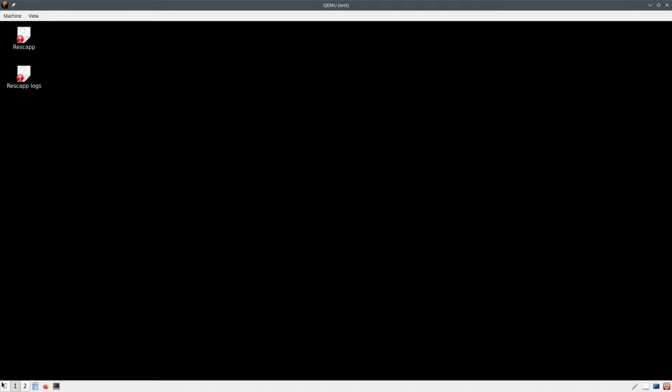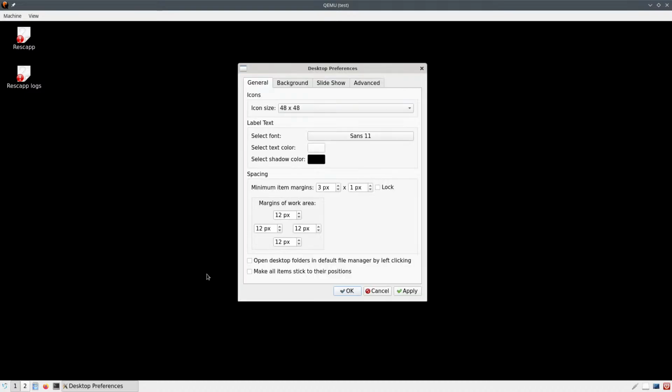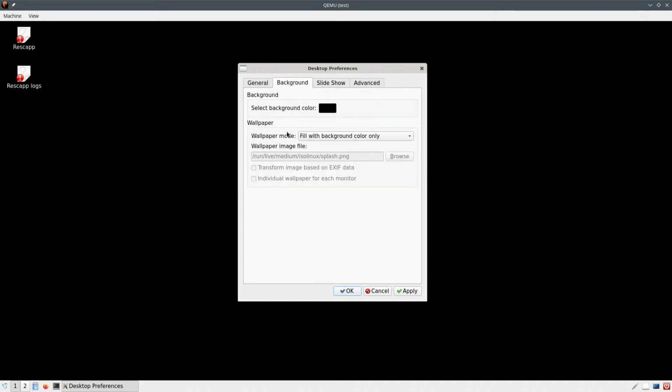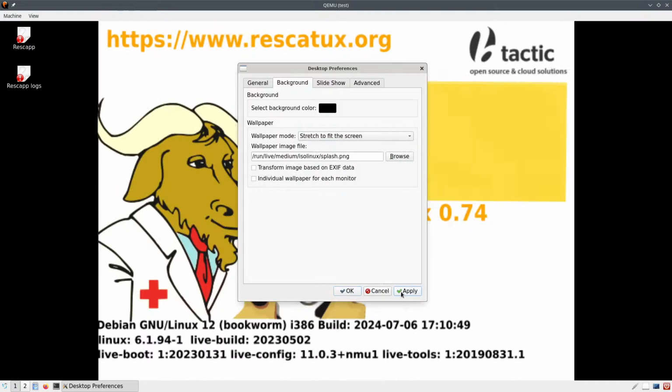Okay, what's wrong with this? Desktop preferences, background, wallpaper image, fill with background color only, stretch to fill to fit this. Is this what's going on here?